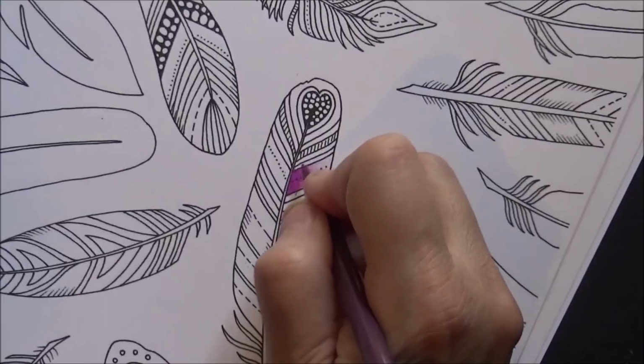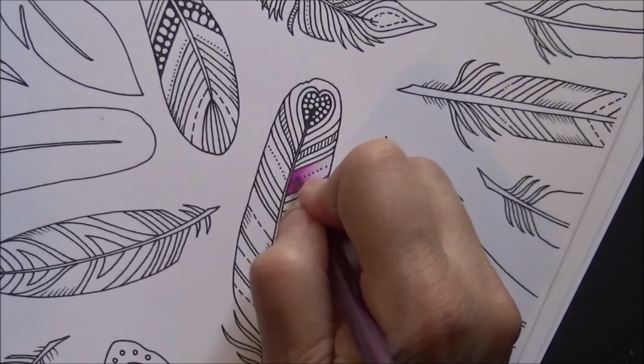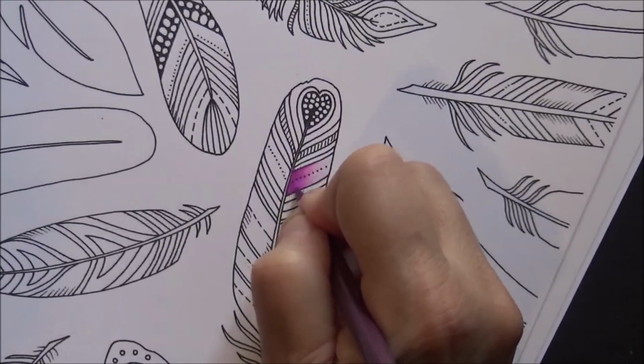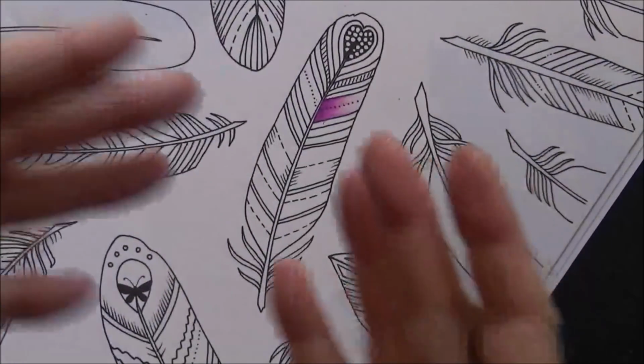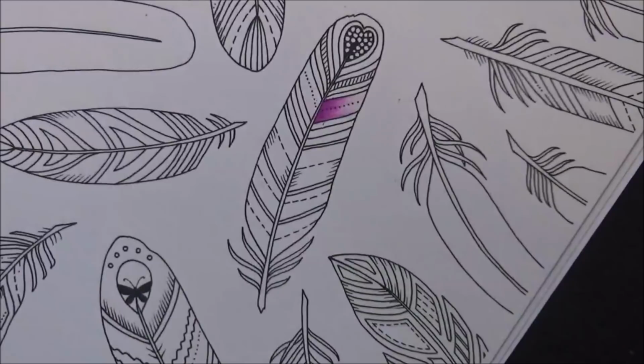Right? And there we go. And that's a nice blend. Like that, right? Yeah, that's really pretty, see? So then you gotta decide, well, do you want to do more colors or different colors, or do you want to stick with the same colors?